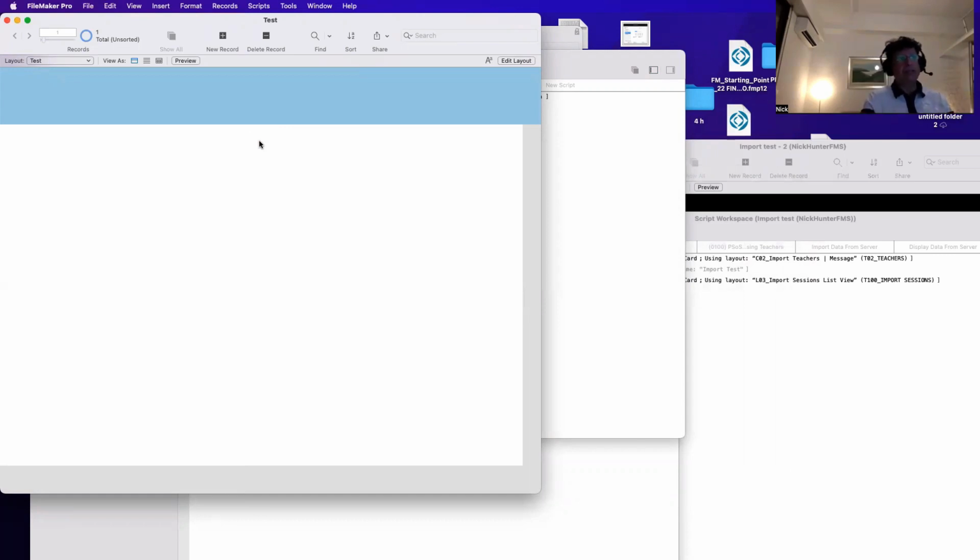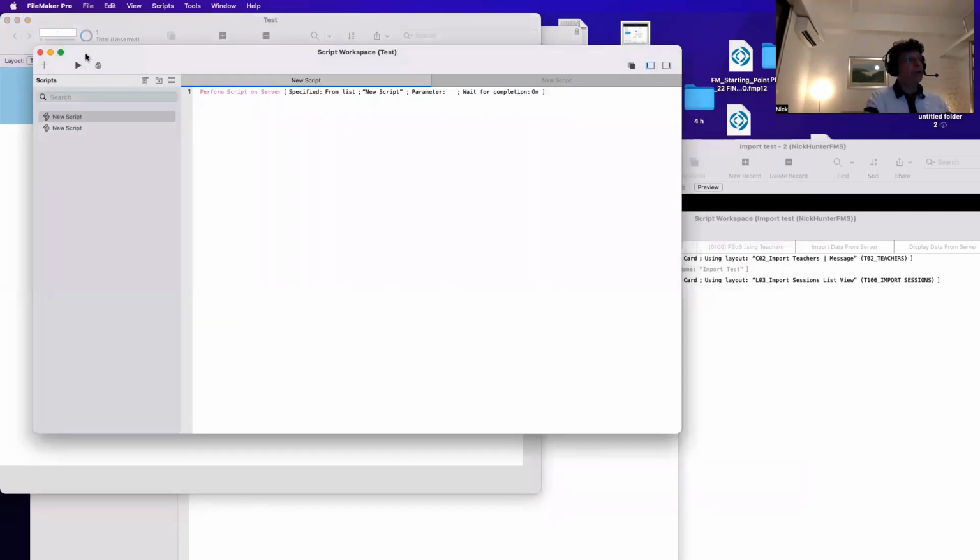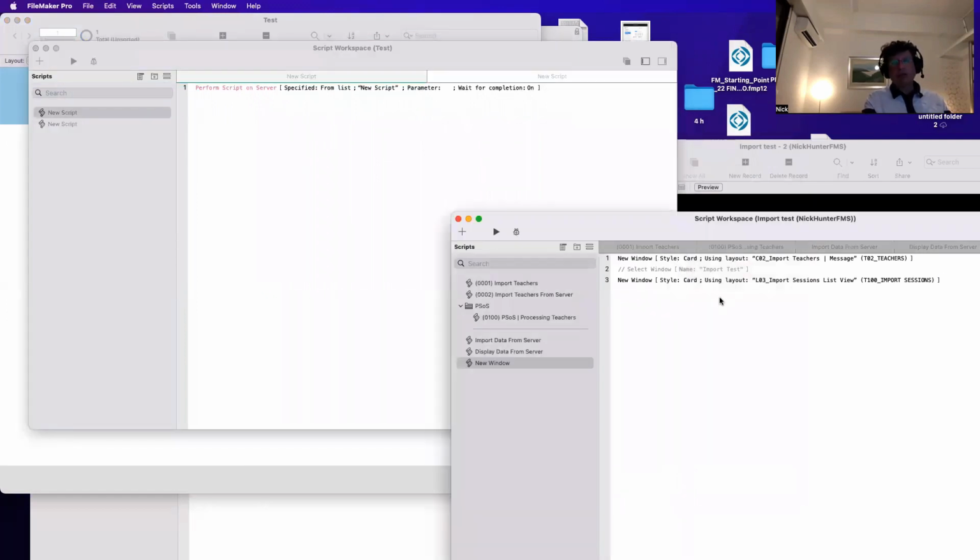So the command is not available, and you have a bunch of errors like this when you deal with FileMaker Go, because on Go you have plenty of stuff that's not working.